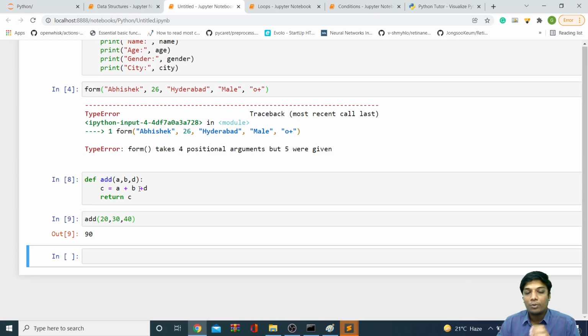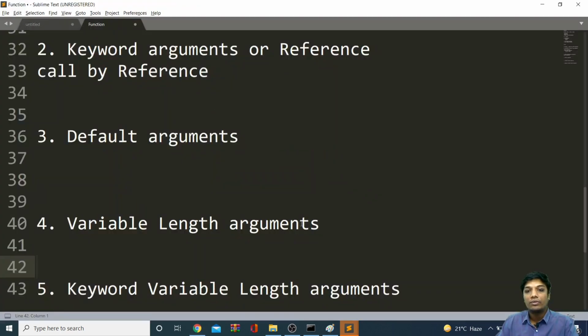So to avoid this problem, to make your number of arguments dynamic, means, for example, I want to take 4 arguments, or 5 arguments, or only 2 arguments, so I want to make this number of arguments dynamic. In that case, you can use variable length argument. So what is meant by variable length argument? The meaning is that the length of the argument can be changed. The length of the argument is not fixed. I mean to say that the number of arguments is not fixed.